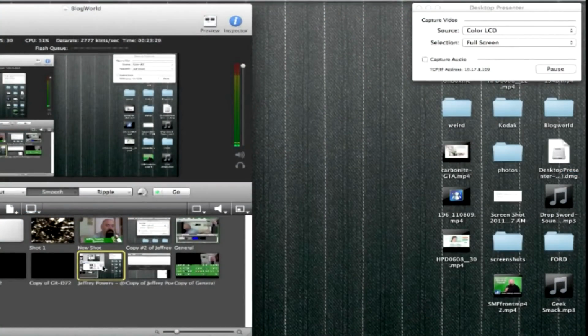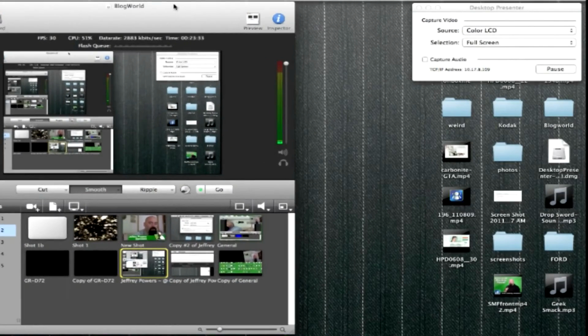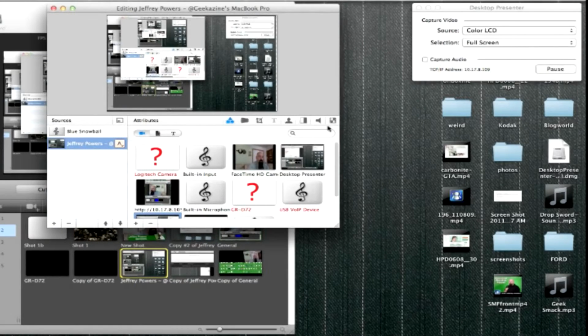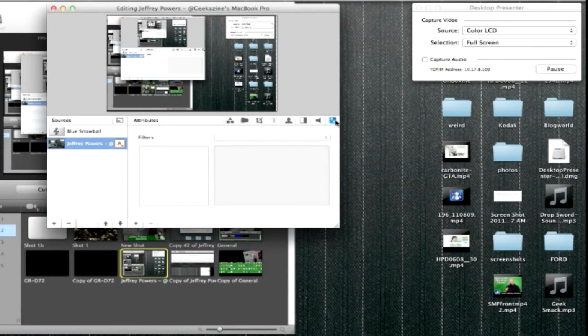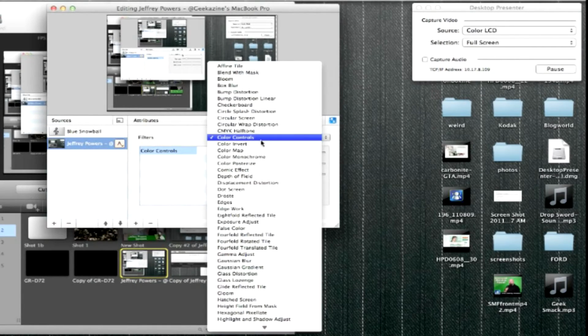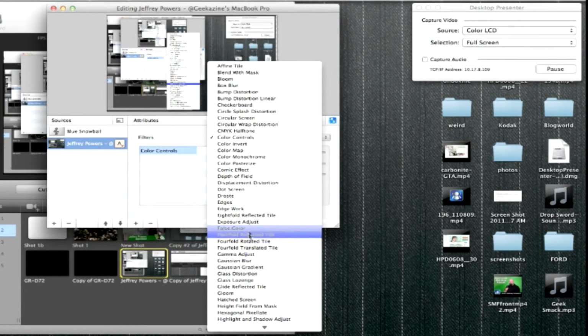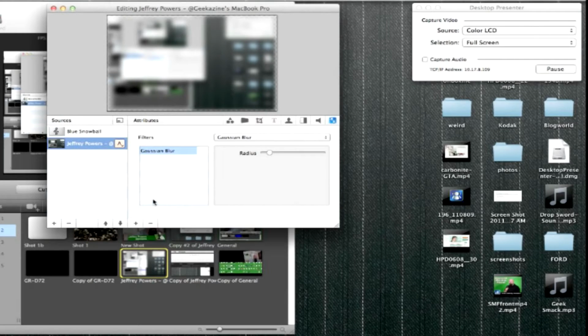As I remembered it, I forgot to do that here. But anyway, there's one more button in the visual effects area, and that is this button right here. On the Mac side, this is a filter button where you can actually add in different colors, different controls. You can say, hey, I want, let's do Gaussian blur. All of a sudden, everything's blurred out in the screen. So when I close that out and go back in here, poof, I've got a completely blurred screen.